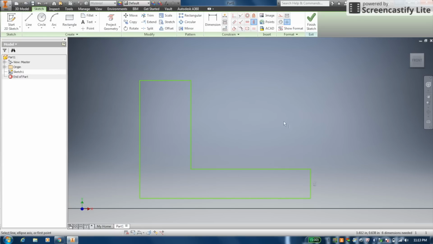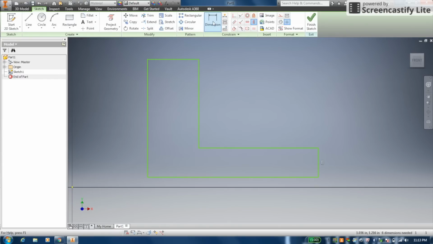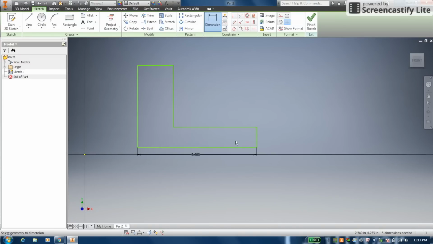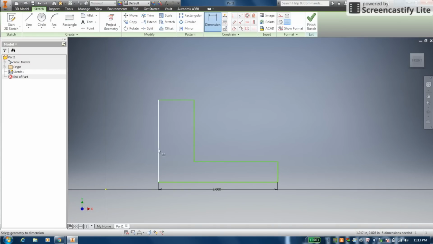This is my L shape. I know it still looks kind of funny, so why don't we use the dimension tool? If I click on dimension and then select the line, then move out of that line, I can see that it gives me the size of this. Since I chose to create a shape from the beginning menu, by default Inventor takes me into inches. So this will be inches. So 1.25 inches. Let's make this 2 inches. Okay, there you go, it's 2 inches. I'm going to make the height of this letter, let's say, 4 inches.